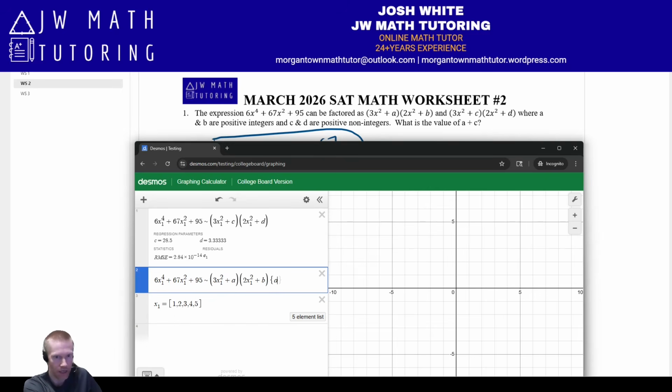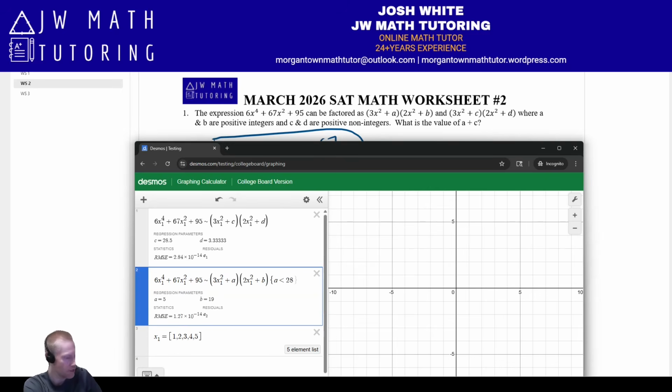Like let's make a less than 28, and notice when I do that, it now finds the integer factors of 5 and 19. Okay, so if you don't want to bother switching them, this is an alternate way you can do it. The problem is if you started with the integer factors of 5 and 19, you might not necessarily know which direction to go in order to get the other pair of factors to be like 28.5, 28.5, and 3.333. But in any case, this is an alternate approach you could take as well.